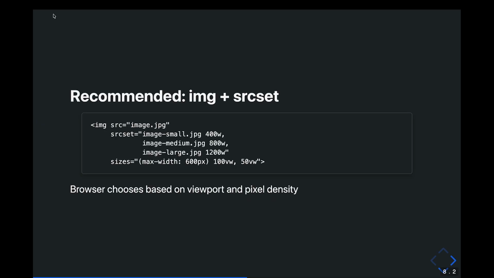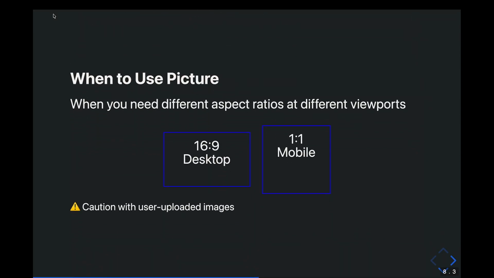And my understanding is browsers also take into account bandwidth speed. So if they see that you're on a really slow bandwidth, they can actually choose to deliver you a blurrier image as a way to compensate for bandwidth. So all things to keep in mind as you're setting up picture versus srcset.